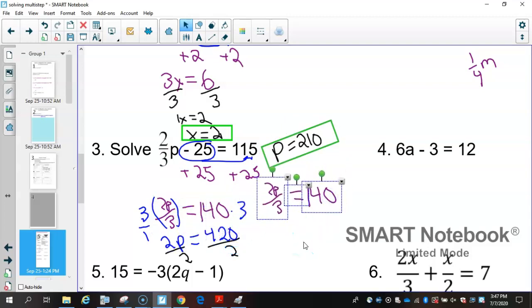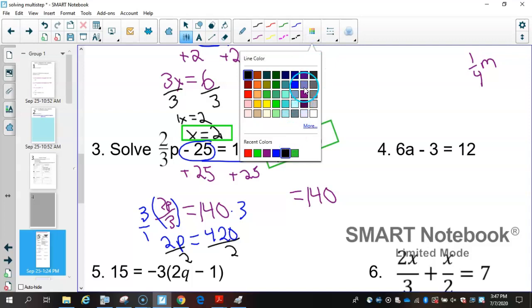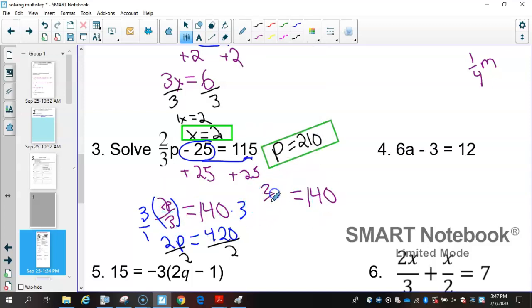Okay. This works anytime you have fractions. If you have some fraction with your variable, and let me say that p was back on the outside here. So let me fix that. And again, it doesn't matter if p is on the outside or how I just had it. So if it's like it was in the problem or how I changed it, it doesn't matter. So I could have left it. But when you have a fraction with a variable, you can do both of these steps in one by multiplying by the reciprocal.